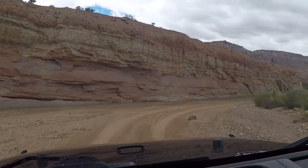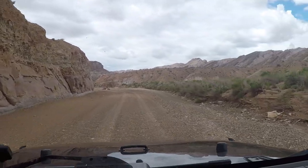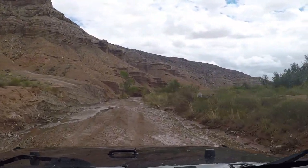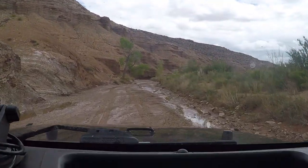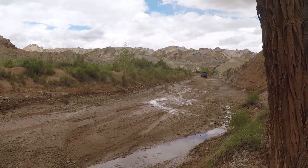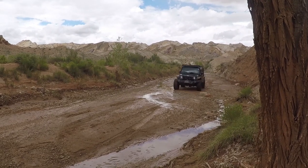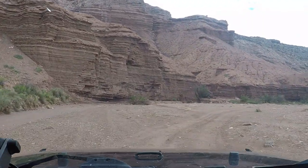After a quick stop for lunch, we were all anxious to do some off-roading. After spending the past 3.5 hours on the pavement, the winding trail of Wild Horse Road was just what we needed. The past month or so has been extremely rainy, and most of the day was spent in overcast cloud cover. As you can see, the road, which runs down a wash, still had some small pools of water from the recent rainstorms.